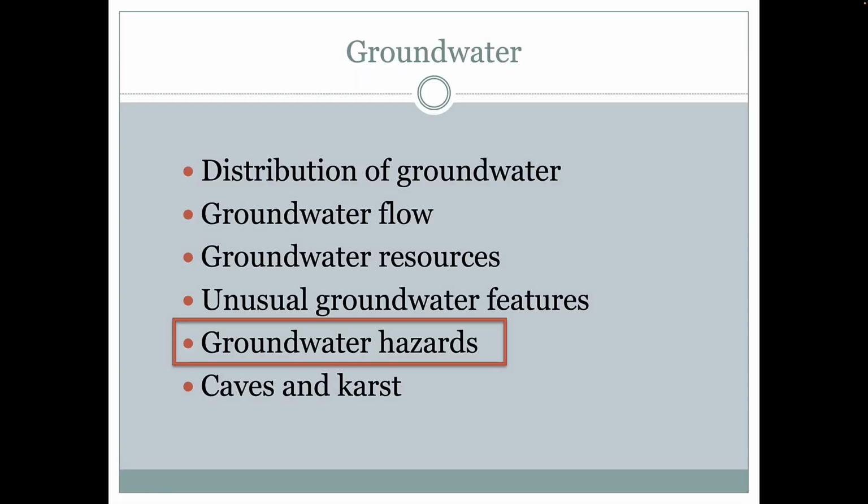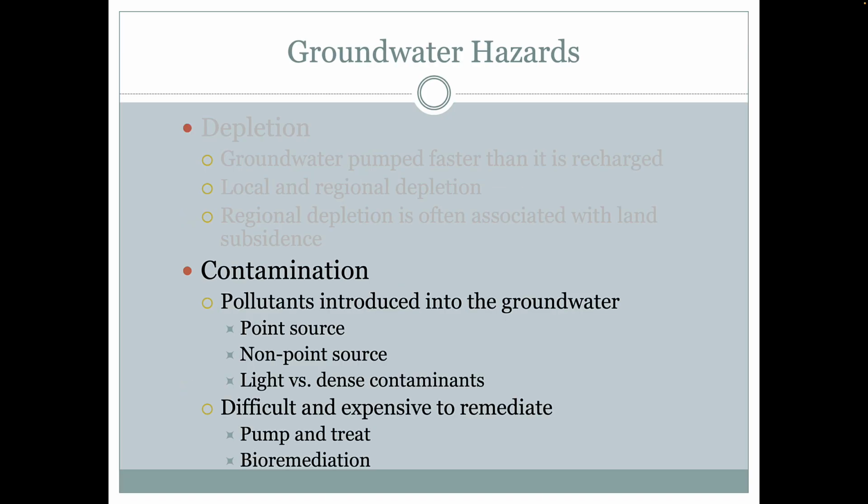Another major hazard or concern associated with groundwater is that the fresh water in the ground will become contaminated. Groundwater contamination can be a huge issue because the water in the ground is not very accessible to treat. You have to drill wells into the ground or access it in some way in order to treat it. So how does this contamination happen?